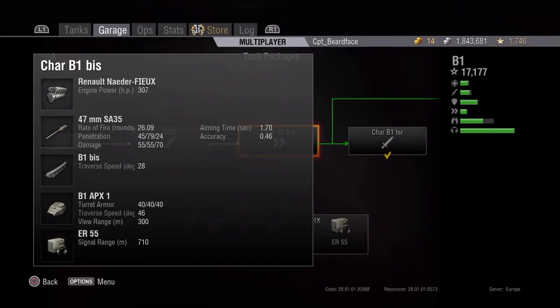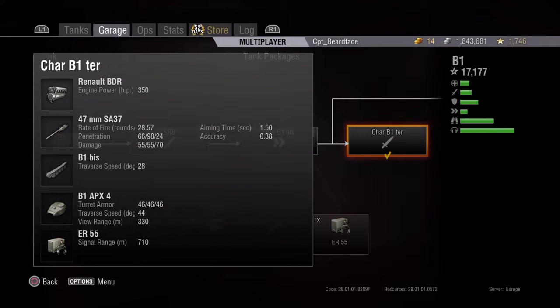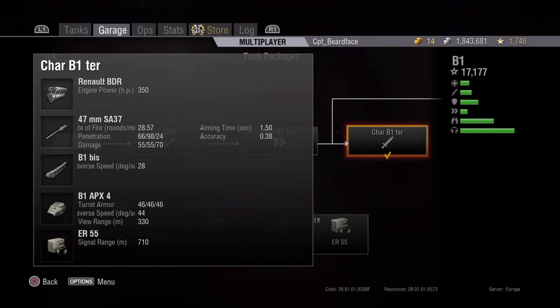So as you can see there, the turret armor is 40 all round, traverse speed 46. We upgrade the turret, we get traverse speed of 44, we get an increased view range of 330 meters, but we also get increased turret armor of 46 all round. The gun also is better, and again I looked at the penetration and the damage, and I was getting a bit concerned still, but it does the job.